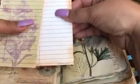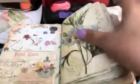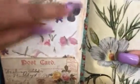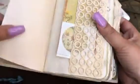So I think I need to ink this some more because it does not match. I don't like that. But I just backed it on a library card. But I need to fix the color on that. And then this back paper is awesome. It looks like pressed flowers in the background. I just love it.